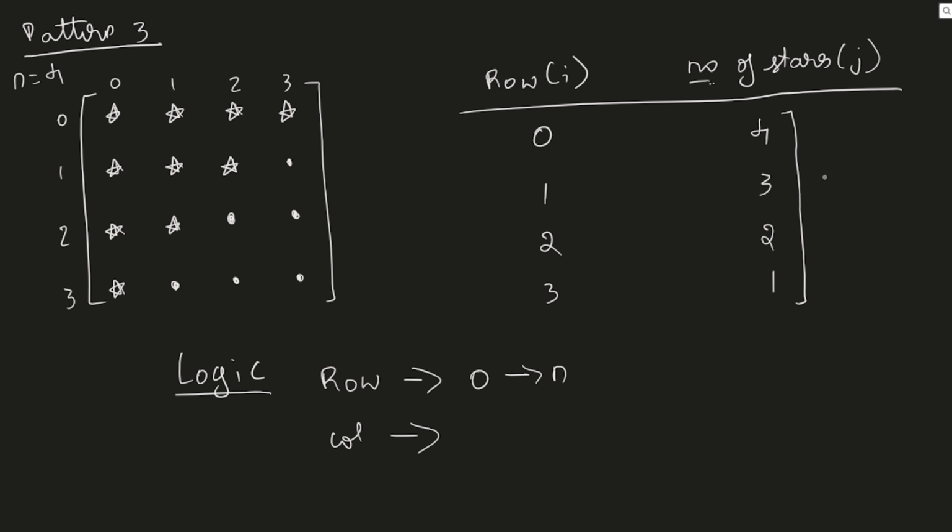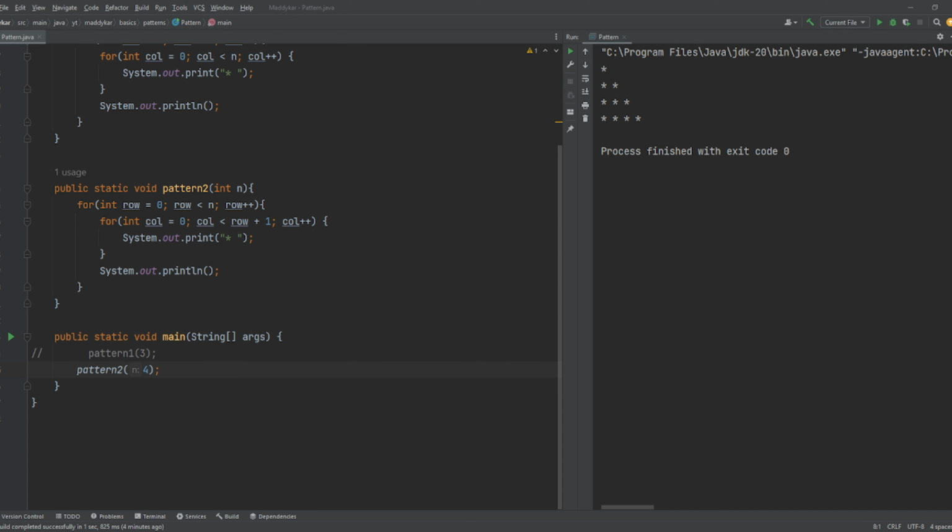Can't I just write this as n minus I? Let us see if this formula holds good for every number. We know n is 4, 4 minus 0, 4. 4 minus 1, 3. 4 minus 2, 2. 4 minus 3, 1. Yep, we got the formula here, that is n minus I. We're all good now. Let us go back to IntelliJ and let us try to code it. I've switched the screen. Copy this. Everything is copy paste here.